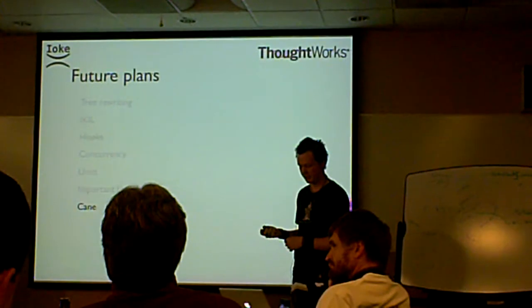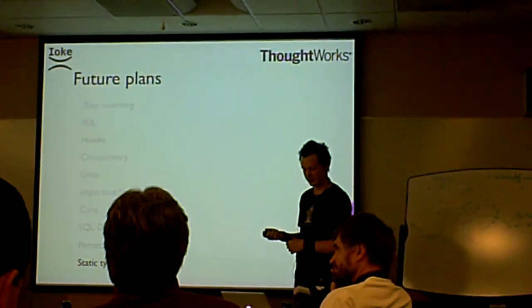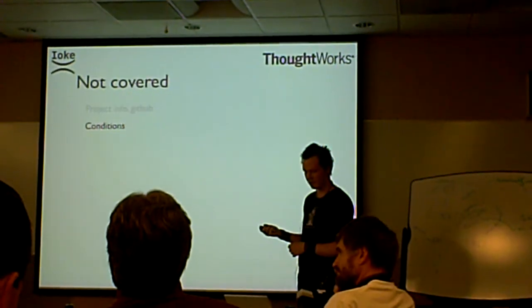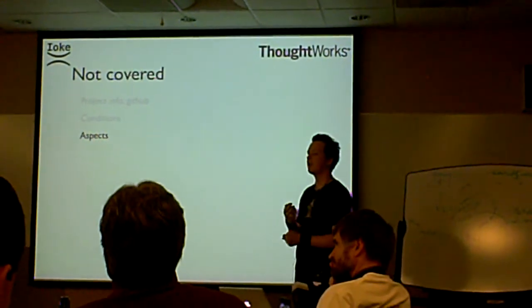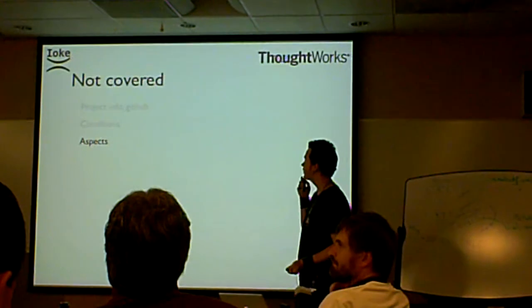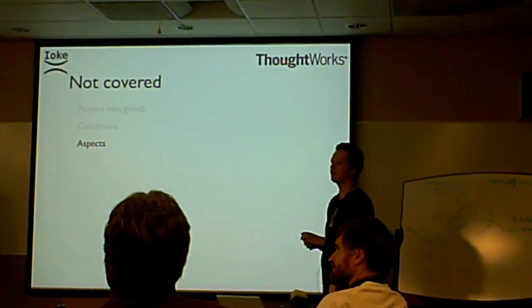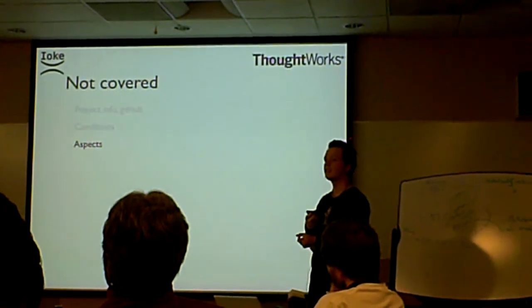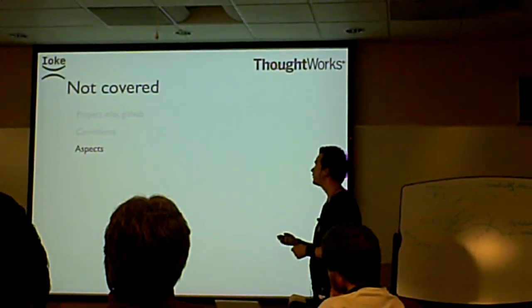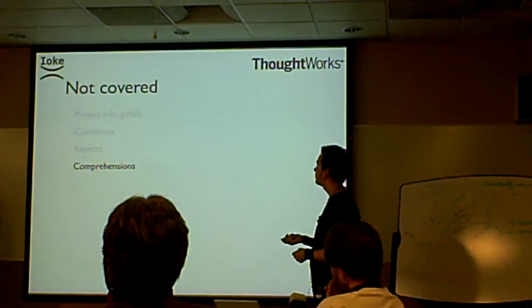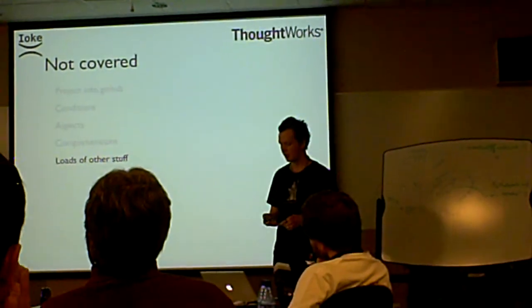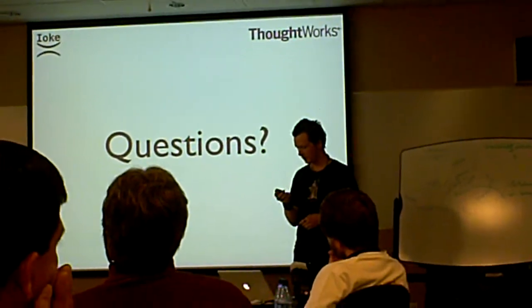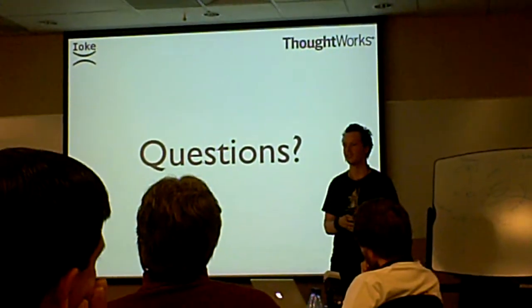I'm just going to go straight through, and yeah, there were quite a lot of stuff that I didn't cover. So I host this on GitHub and have a great community. The condition system is really one of those things that I'm missing from other languages. It's obviously implemented in terms of exceptions. Nothing more is needed. I have an aspect system and comprehensions. Both of those are implemented in terms of macros, and there's lots of other stuff too. And I think that according to this, I have 1 minute left for questions.